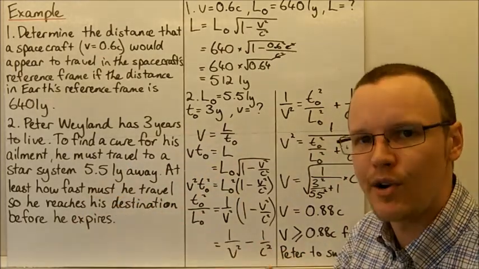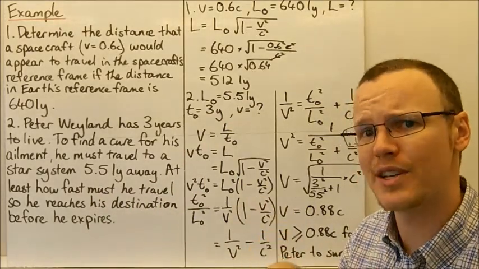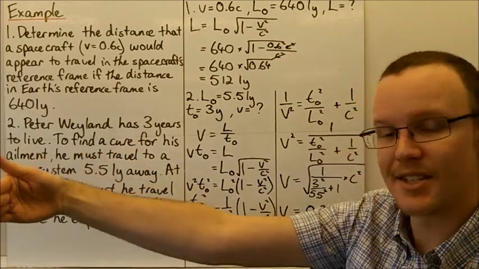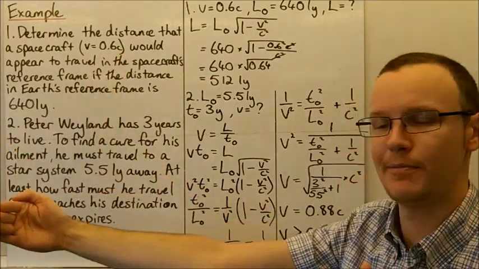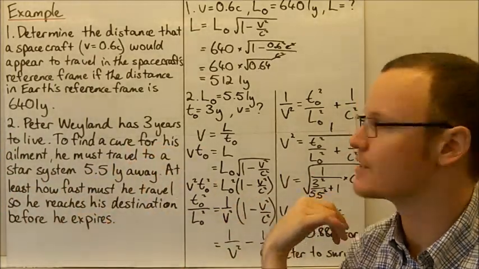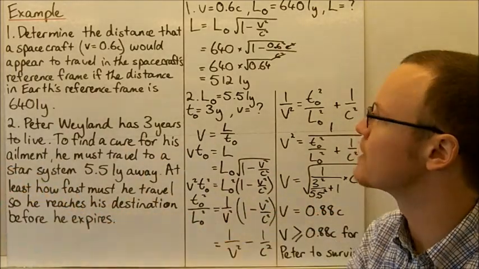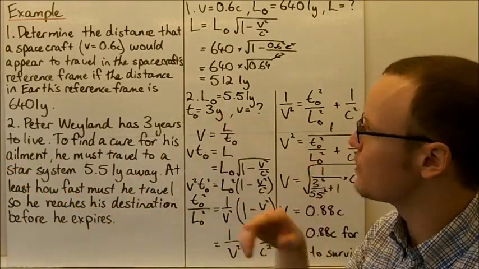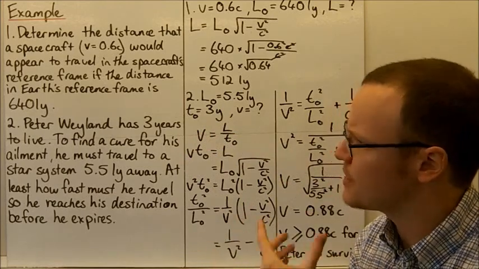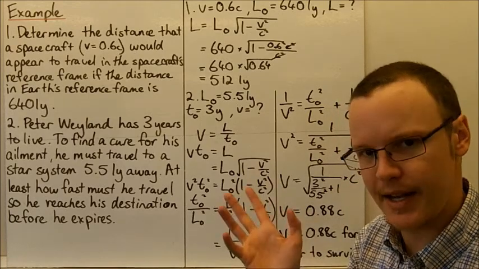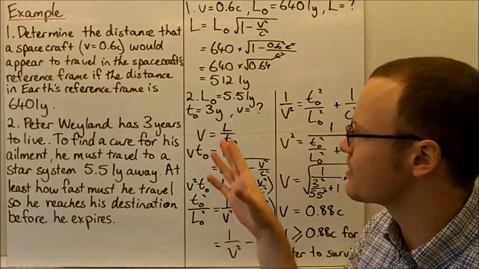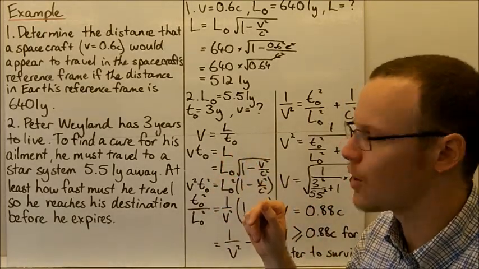So if he's travelling on a spacecraft, that will be proper time we'll be measuring. So T0 will be 3 years. But the rest length that we've got, the distance that he actually has to traverse, is 5.5 light years. So that's not relativistic length. That is the rest length that we measure from Earth. So L0 is 5.5 light years and T0 is 3 years, and we need to find velocity. So we don't have a formula that has these variables ready to just plug in and go. So we need to maybe manipulate some of the equations that we know.